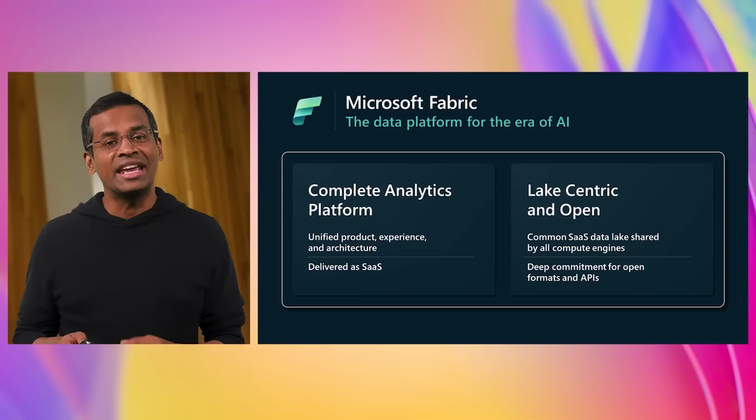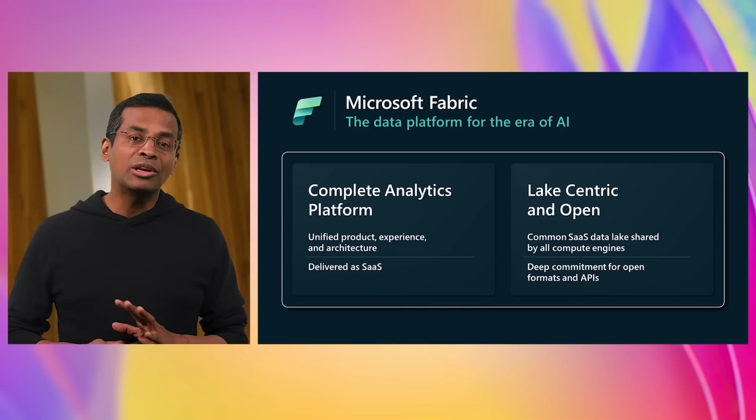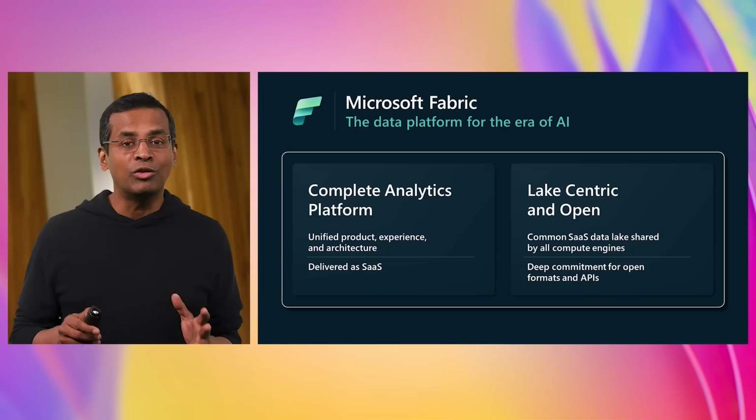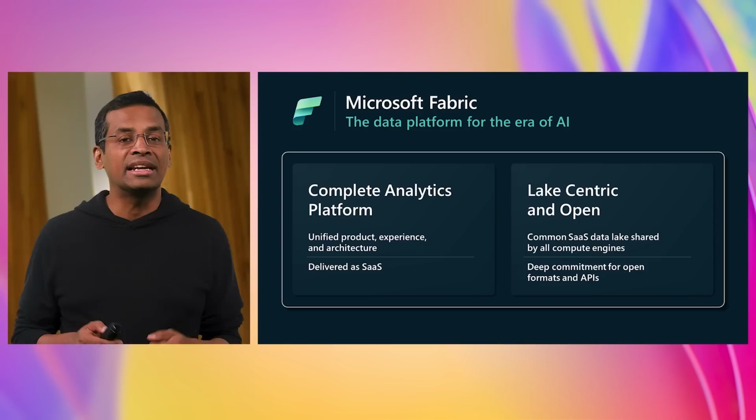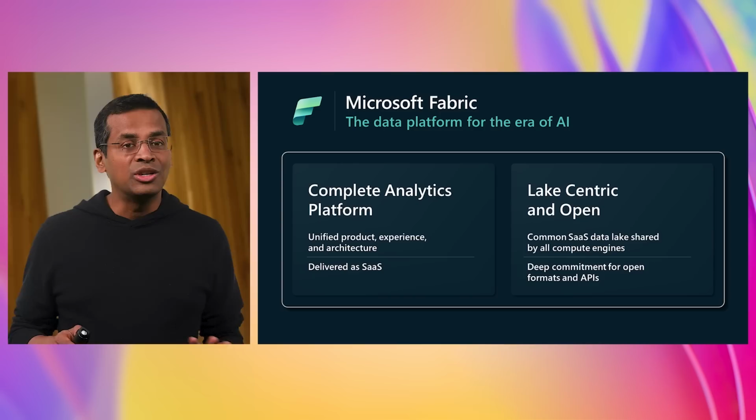With Fabric, Microsoft is moving to a completely open format where the native format of all the workloads in Fabric, Synapse, Power BI, real-time analytics, is based on the completely open Parquet and Delta Lake. Fabric is open at every tier, so if you want to use all of the workloads, you get the best of Fabric. But if you want to mix and match Fabric workloads with other industry products, it works really well.